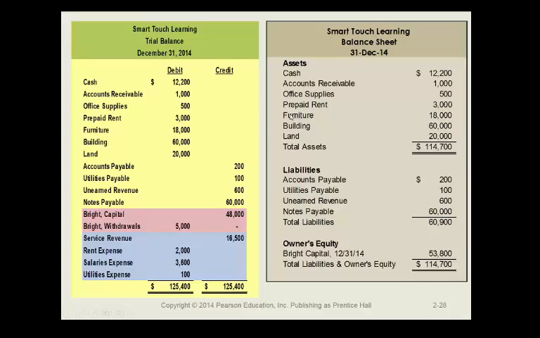So these are items that we're going to hold for a really long time. So furniture, like a chair or table in our business, the actual building or the land, these things are harder to actually sell and get cash for really quick. Most of the time we're going to have to list it, find a buyer. So that's why those are listed last. And then we total up our assets.